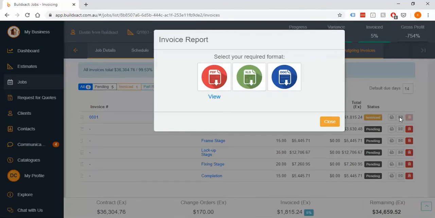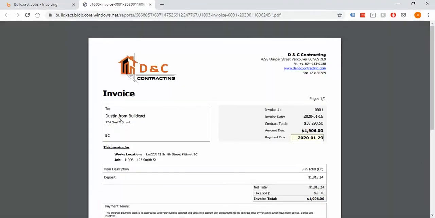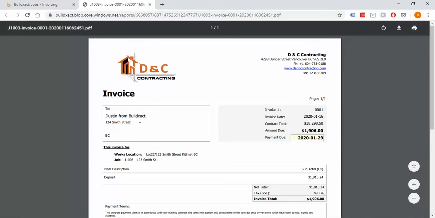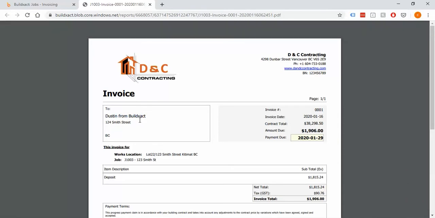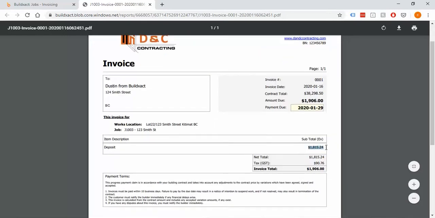But this is what the invoices look like. Now, it's going to have the customer information. And as mentioned earlier, I haven't put a huge amount in about myself as a customer, but all the information we've put in, the address, the phone number, all that goes in here. It will show the claim amounts that the claim's for, and you can get multiple lines here if you need to add a change order in.